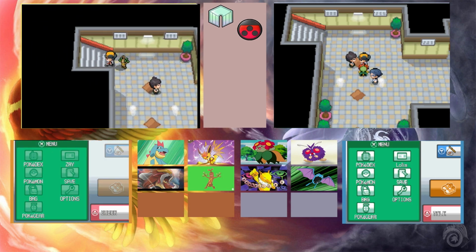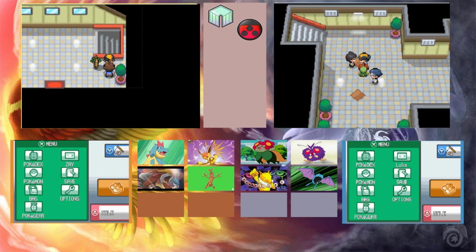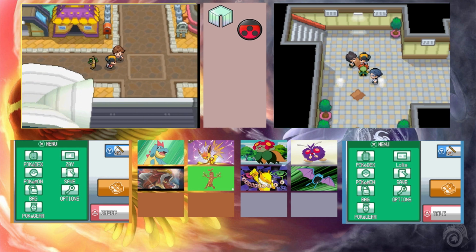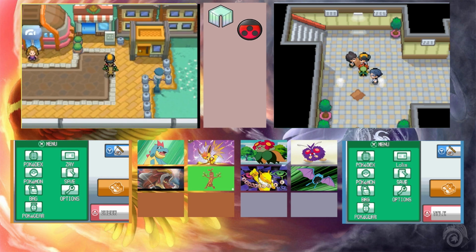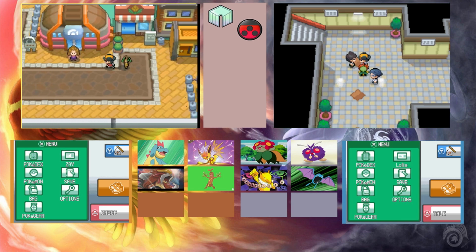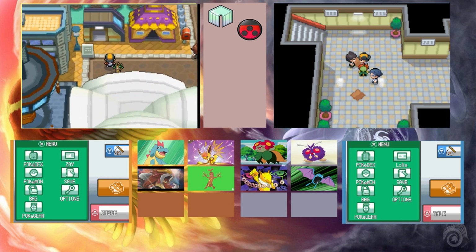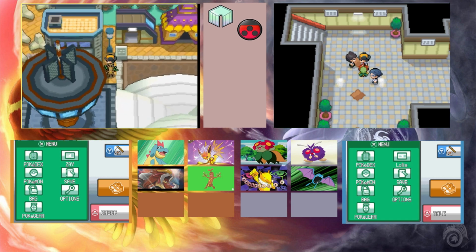Alright, there's another set of stairs. I'm going to go up these. Where am I going? Who are you? No? Okay, I didn't get the coin case. Now I'm over by the gym. By the gym. Coin case. Goldenrod Game Corner or Celadon Game Corner from Mr. Game. So where do we need to go?